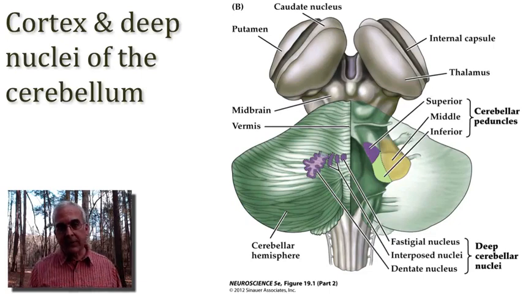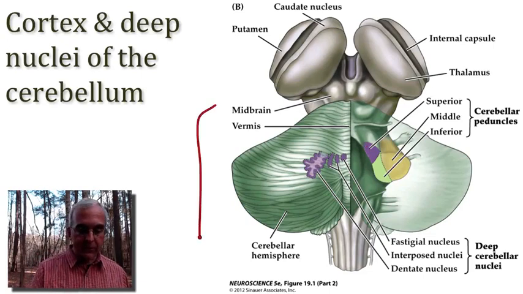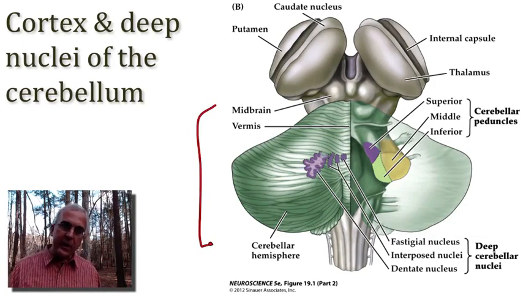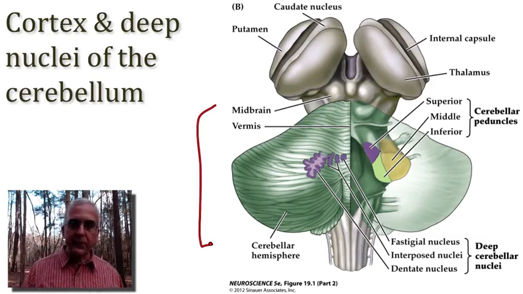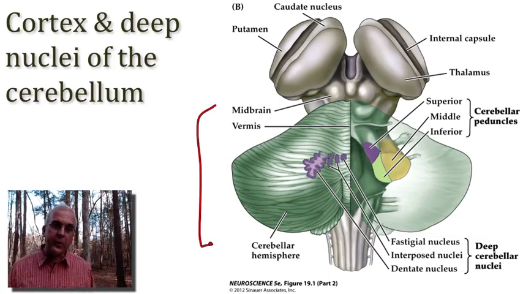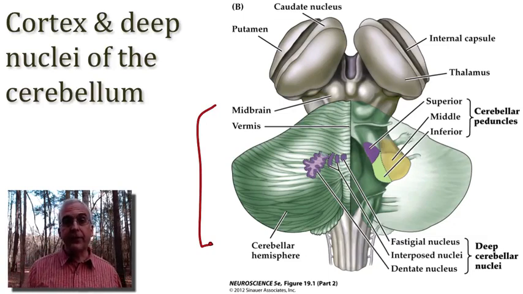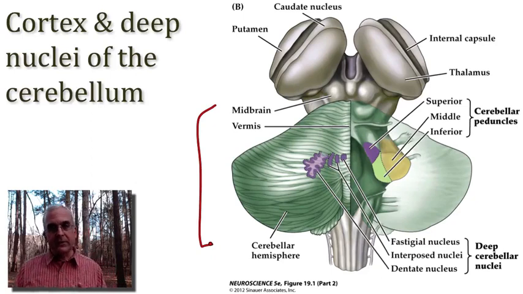So the cortex is what we see from the outside when we look at these massive cerebellar hemispheres. And this cortex is folded into these tight little mini convolutions. Now in the cerebrum we call these gyri, and the spaces between them we call these sulci. In the cerebellum we call these folia, because if one were to look in cross-section at this cortex, what one would see is a nice delicate extension of processes, almost like leaves on a tree.